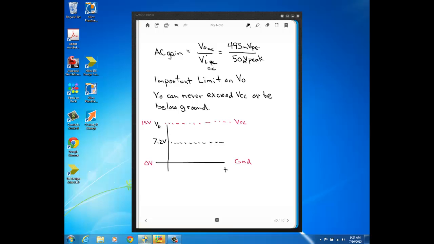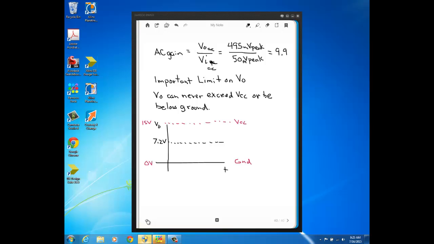When you're doing AC gain, you have to have both the numerator and denominator in the same unit. If you're going to use volts peak for V in, you have to use volts peak for V out. If you use peak to peak for V in, you have to use peak to peak for V out. Otherwise, you're going to introduce a factor of 2 error. So now you can see that the AC sinusoid at the output is roughly 10 times larger than the AC that we had at the input.